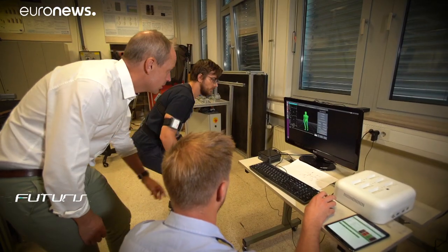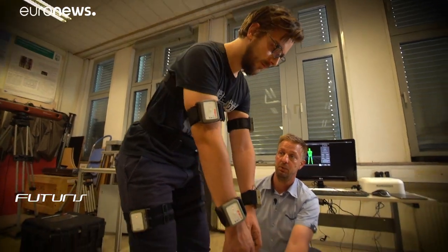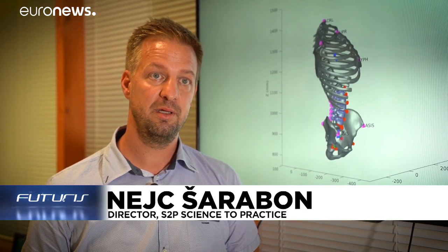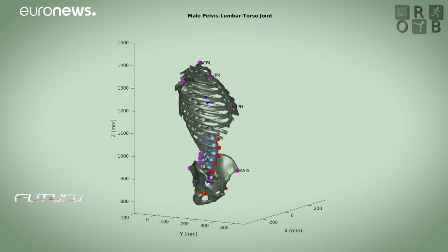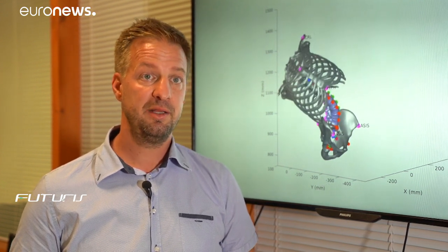These researchers study how humans bend their backs using body sensors that buzz when you lift something incorrectly. They use this system to teach people how to move better, and argue an exoskeleton does have an important role to play to prevent problems. Gaining the right techniques of everyday motions is the right way to go, in addition with making muscles stronger and acting properly. But sometimes we kind of avoid those detrimental forces, and this is where other solutions like external support come in.